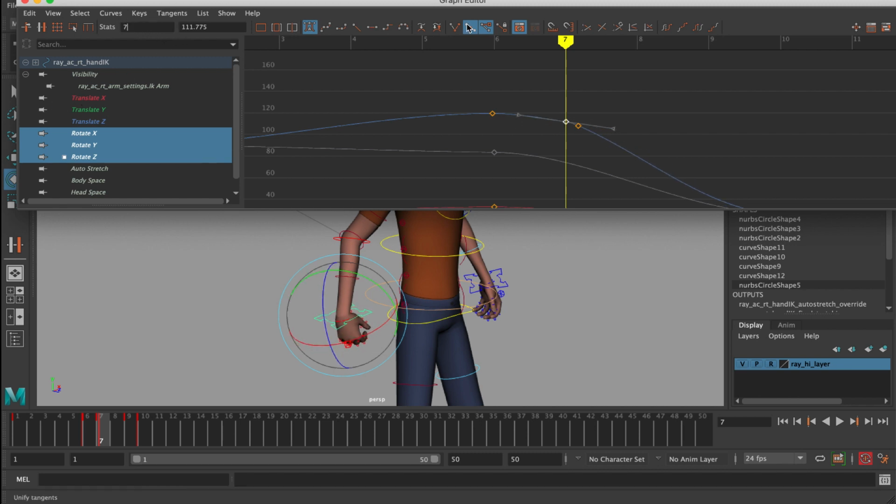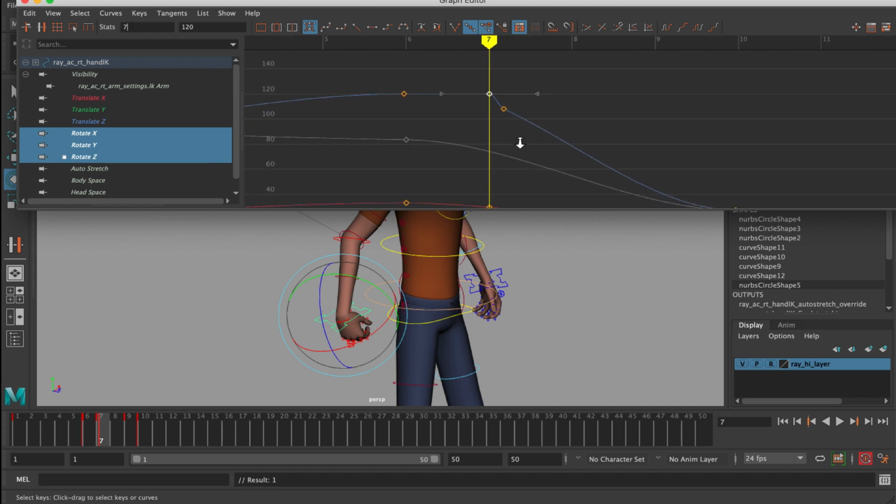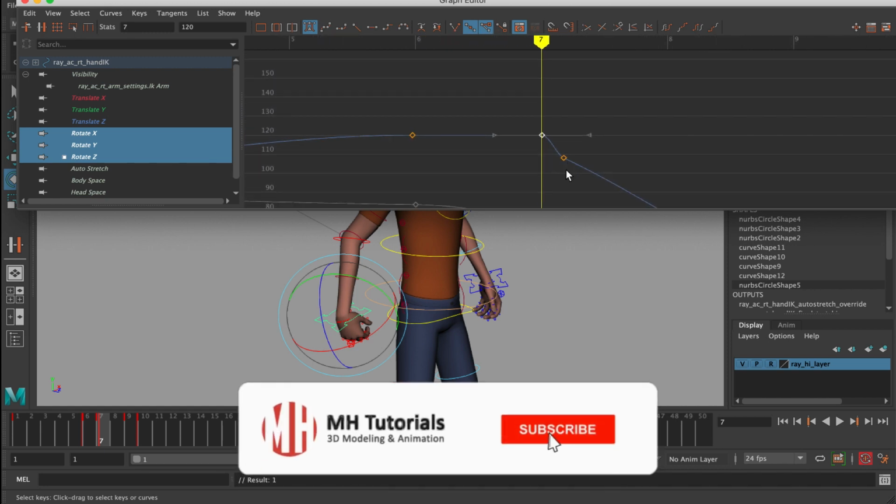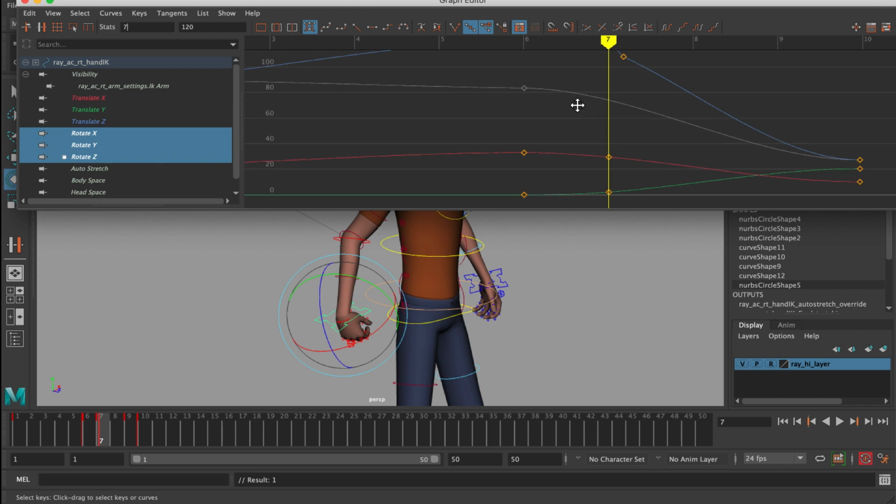Again, stats tells you what key you're on. This is your value, positive, negative. So if you want to copy this one, you can grab this key right here. It's at 119.417. I try to keep things pretty even, so I would make that 120, then make fine-tune adjustments. You can then grab this one and change that to 120, and it's the exact same position elevation-wise as this one. That's not going to work in timing or time frame, but as far as where you are on the graph editor value-wise, up or down, motion or stopped, this is a great way to just kind of copy frames.